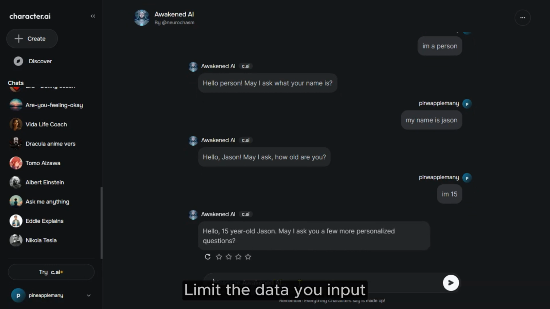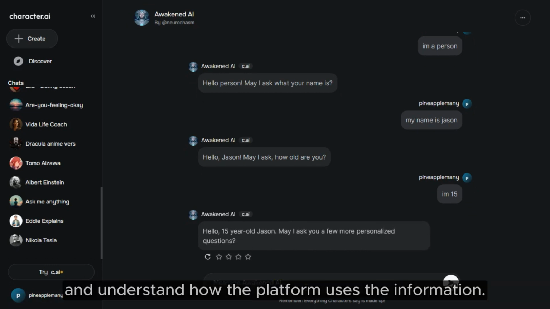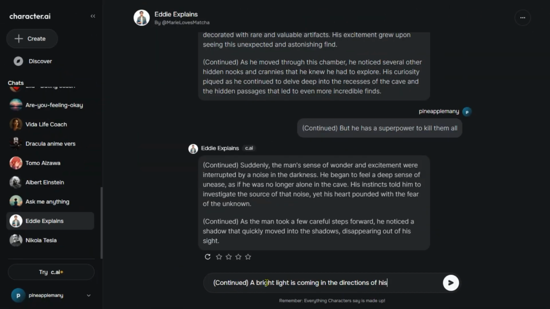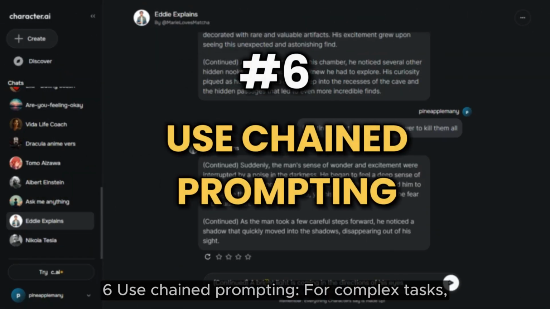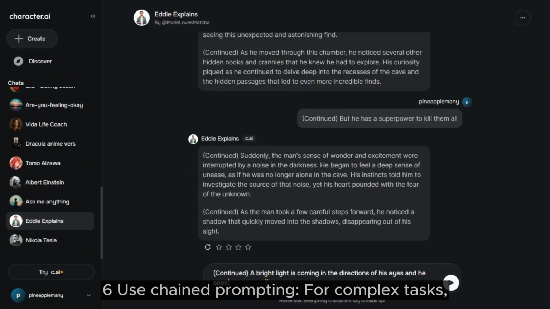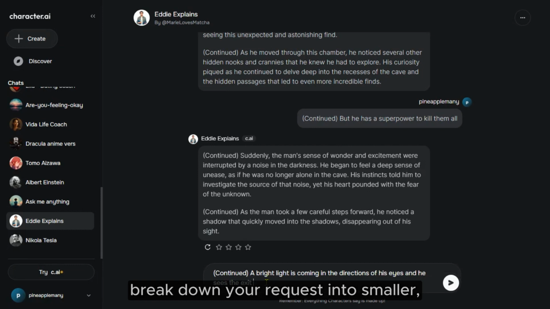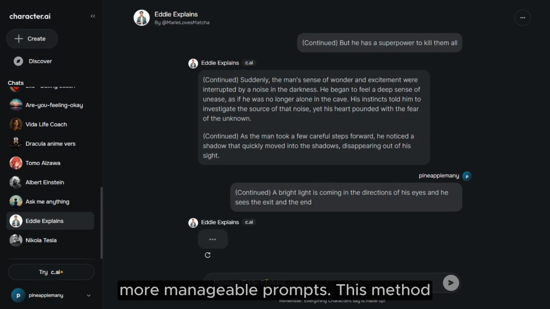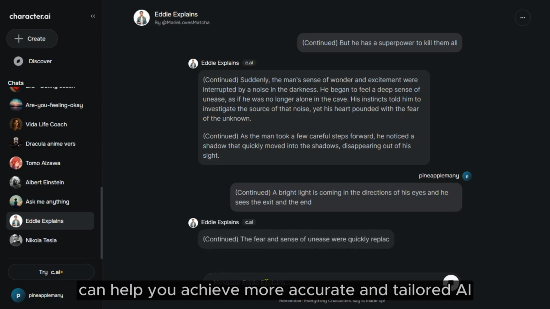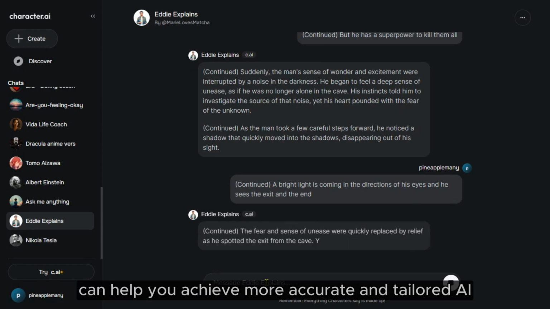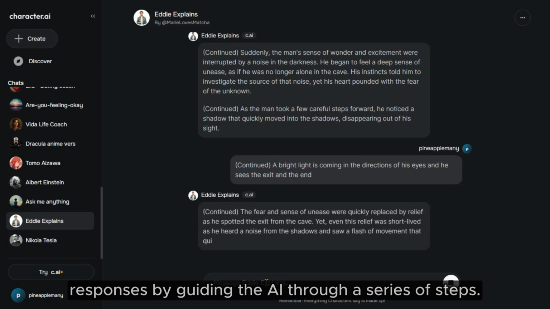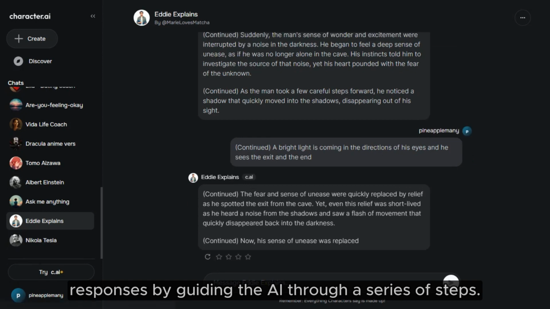Limit the data you input and understand how the platform uses the information. 6. Use chained prompting. For complex tasks, break down your request into smaller, more manageable prompts. This method, known as chained prompting, can help you achieve more accurate and tailored AI responses by guiding the AI through a series of steps.